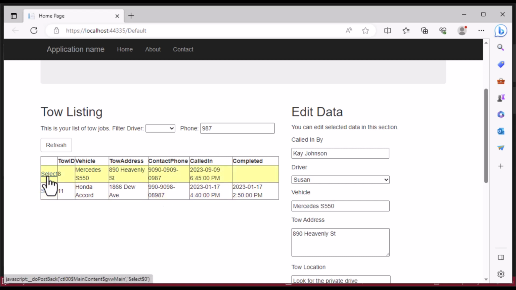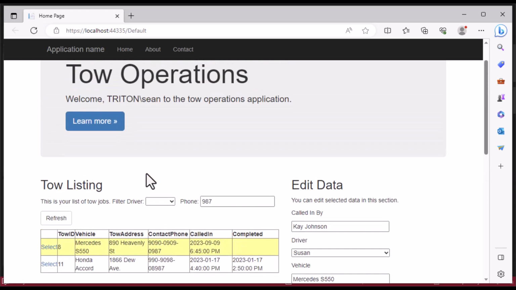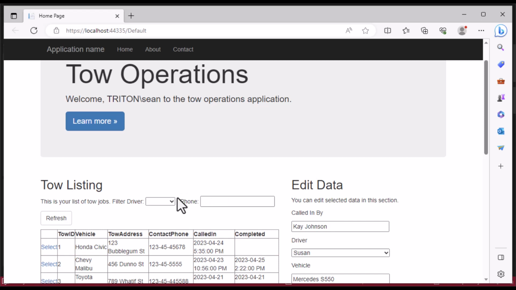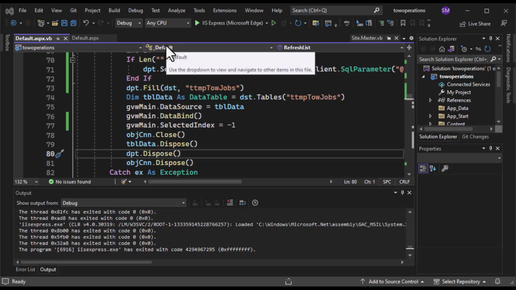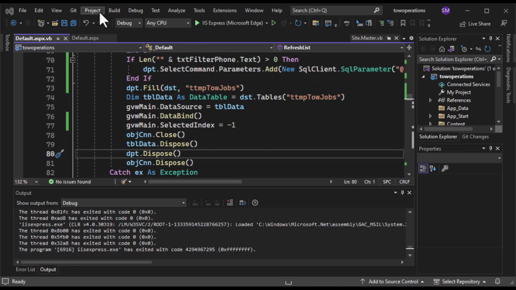And we can select one or the other of those. I think both of those were Susan's tow jobs. And we can clear that and tab or enter off of that, and it will give us the full list, and then we can choose Harry again. That's exactly how we want the operation of the filtering to work, so that's great.